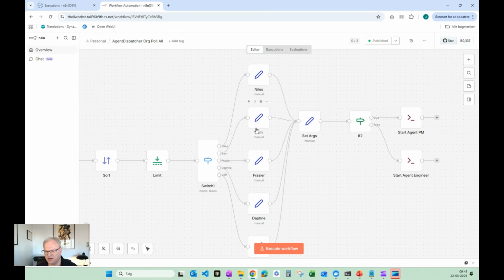And in this step, it can set some agent-specific variables. So if you want to tune them differently, you can control it with variables and set them here. The next step sets some shared variables for each of the agents. And then this switch at the end here just routes to the two different types of agent managers that I have. Either the engineering agents, they go here, or the 2 planning agents, they go here. This fires off a PowerShell script, and there's one for each of the 2 types of agents.